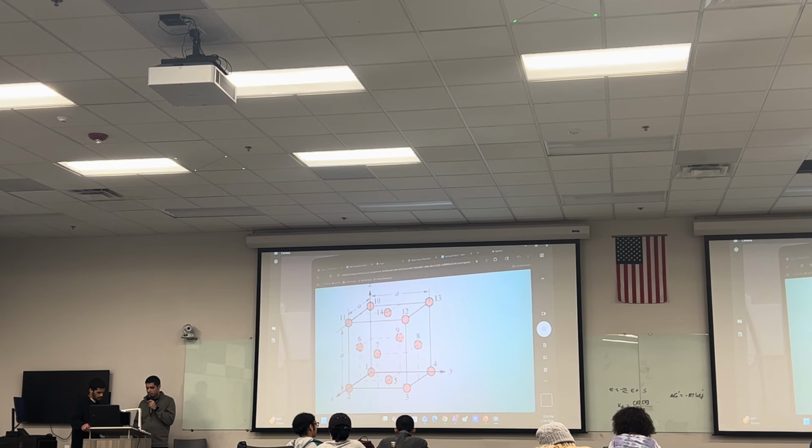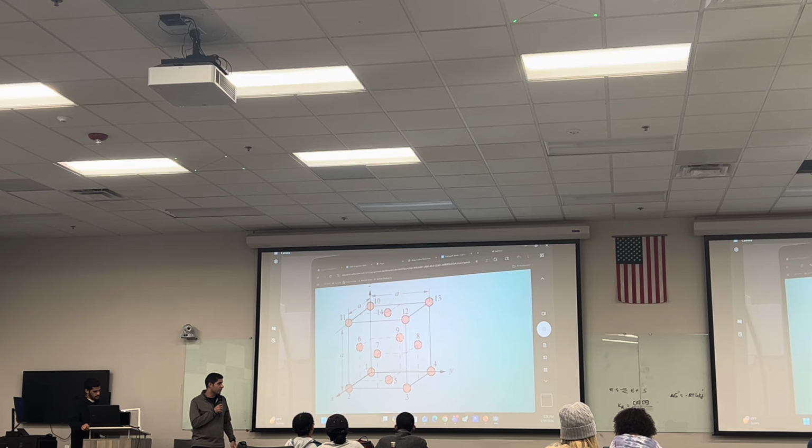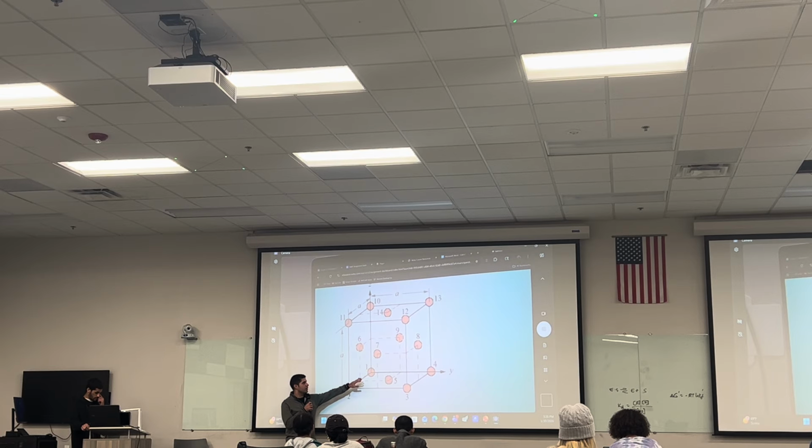But we don't want fractions or floating numbers, so we have to normalize to integers. So we get 2, 2, 0, for example, for number 5. Number 5 on your end might be different, but that's how we generally do it, right? Just assume this is the normal Cartesian 3D coordinate system, and you have to find the coordinates of each point. That's how it's done.